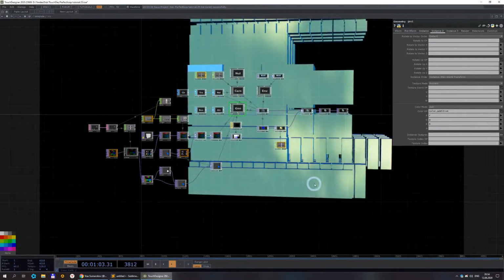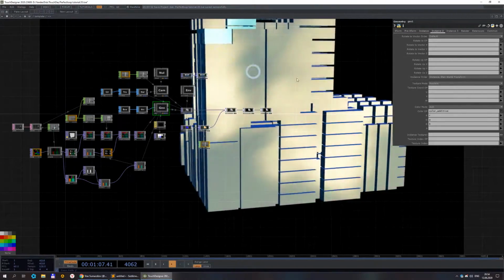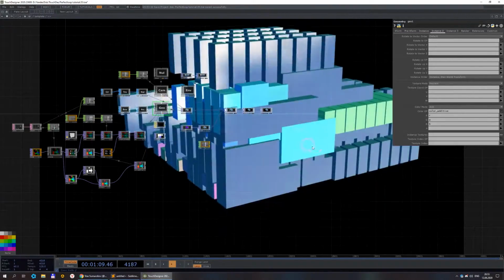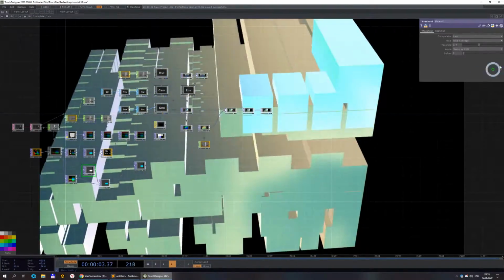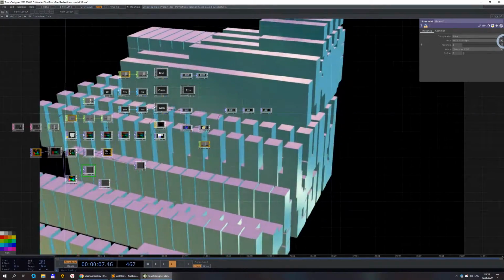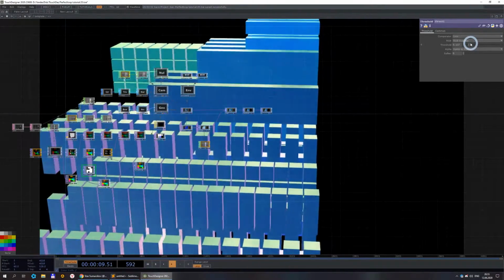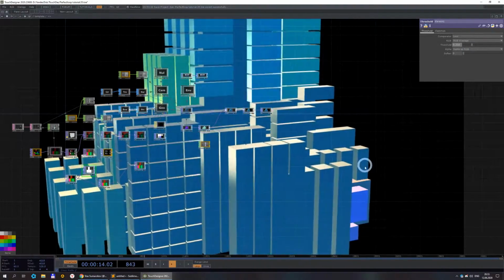And this gives me a different color for some of my blocks. So most of my blocks are the same color. So if I turn this off, it would be all the same colors, and if I turn it in a different direction, some of the blocks have different colors.